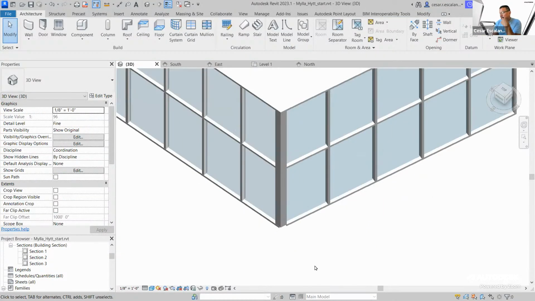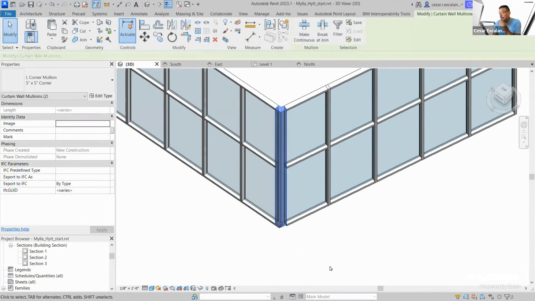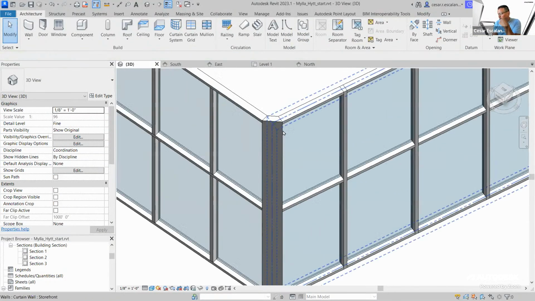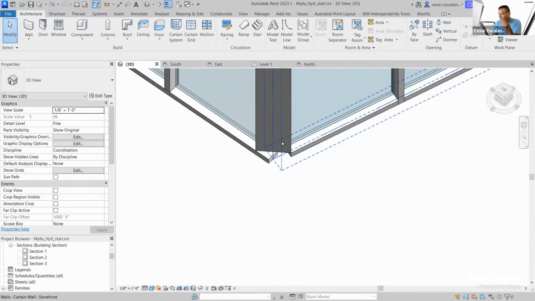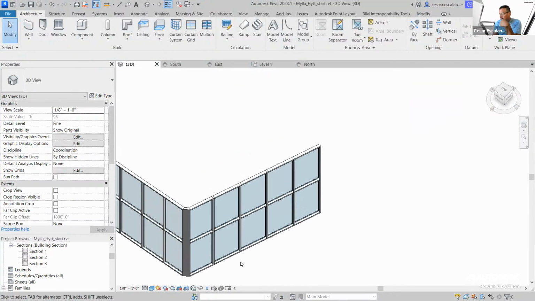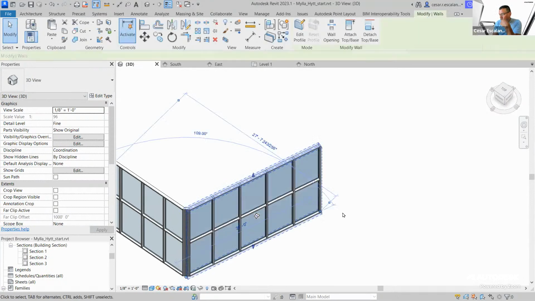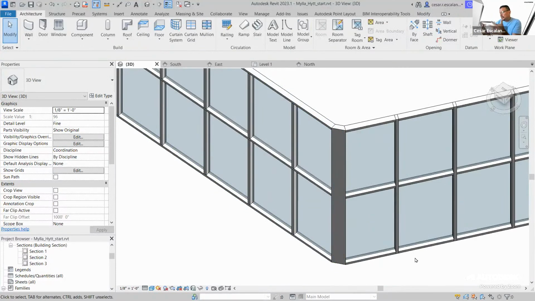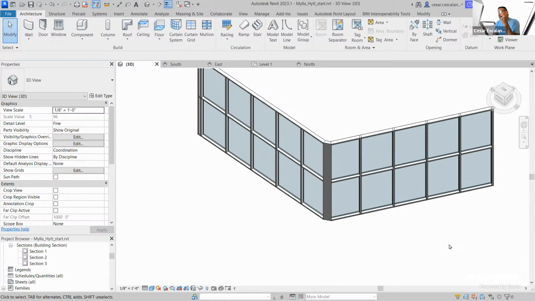If you want to change it with a different type, again, select them in a 3D view and pick a different family. Make sure that the word corner is part of that. For example, the trapezoid one, 5-inch trapezoid. This is the trapezoid corner. Here at the bottom, I can make the corner be the primary one by clicking this plus sign. And same thing, you can change the direction of this storefront, and the corner condition will absorb changes in direction. It makes for very clean documentation.